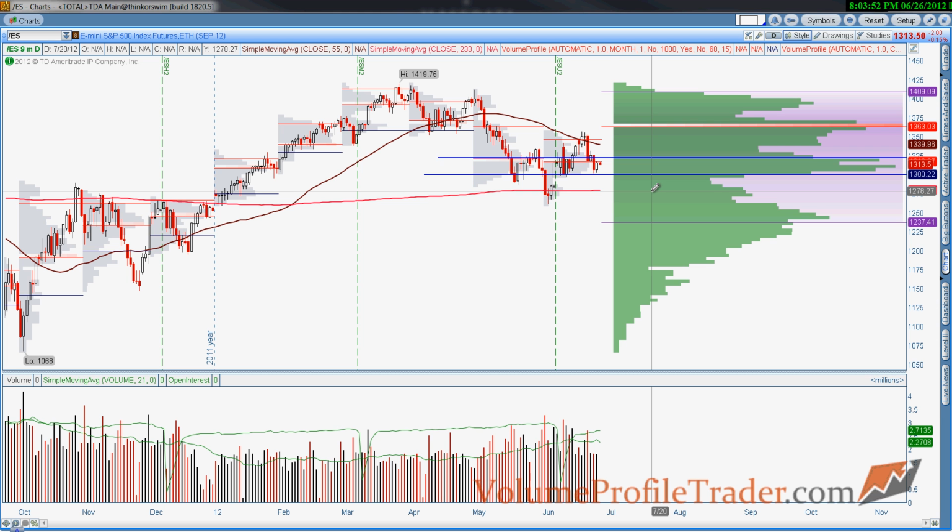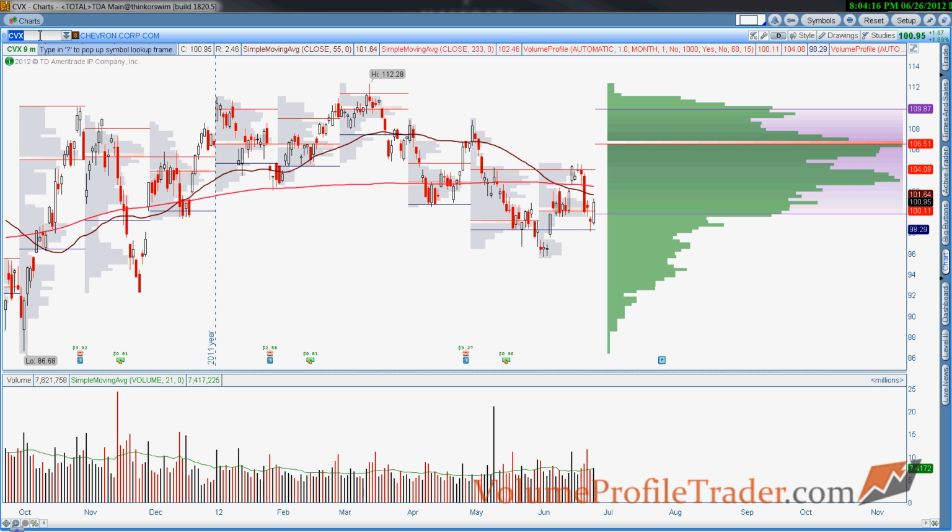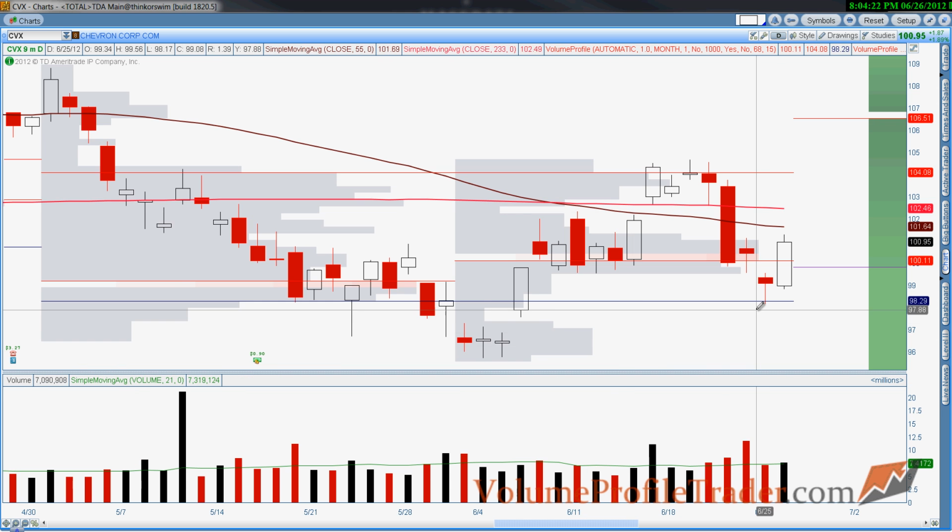So, anyways, the S&P ended up bouncing off of this bottom end of the range. You should have gotten an email saying look for longs and do so accordingly. I was looking at a few names, and I had a few on my radar yesterday. To be honest, I'm not sure if I mentioned these, but a name like Chevron. Yesterday, Chevron looked like it made some type of tradable low off of last month's value area low and this month's value area low. You had a nice buying tail towards the end of the day.